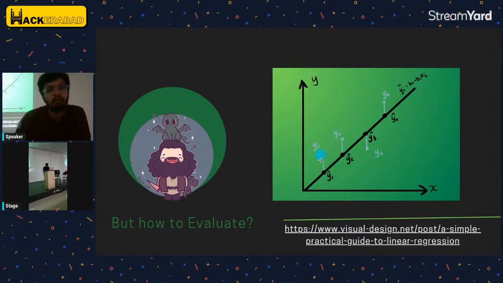Now, the gray line. Let's say my predicted value is here and the actual value is there. You can see, right? You can see my hand at least. So, how much am I wrong? How much am I wrong? Say it again. Here is my actual value. My predicted value is here. How much am I wrong?